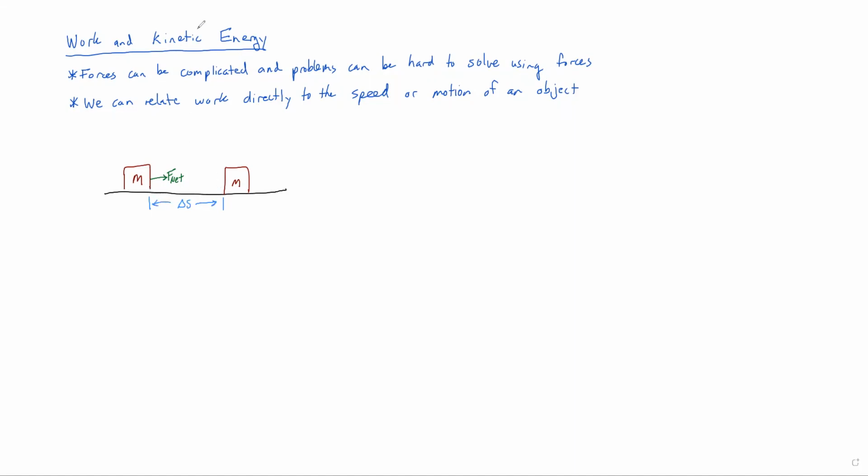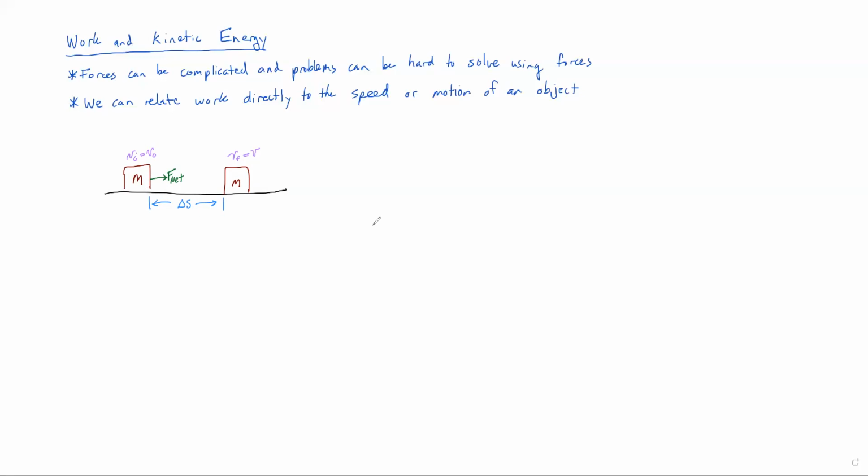And what I do know is that when this is moving, here I have some initial velocity VI, and I'm going to call that VI equal to just V naught. And here, the box, the mass M, has some VF, which we'll just call V. Okay, so this is the system that we're looking at.